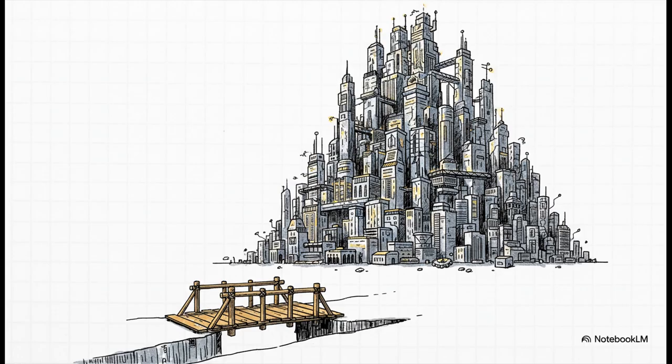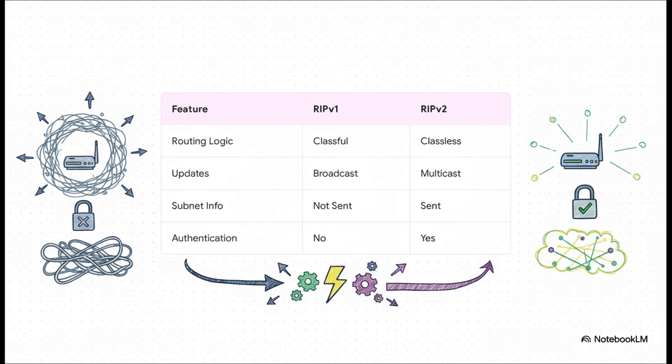So when you put them all together, these rules made routing by rumor a strategy that actually worked. They made the early internet stable enough to function. But even with all these clever fixes, those early protocols like RIP, that stands for Routing Information Protocol, they were still pretty basic. They had their limits, and the internet was growing incredibly fast. So naturally, the protocols had to evolve. We went from RIP version 1 to RIP version 2, and that was a really significant upgrade.